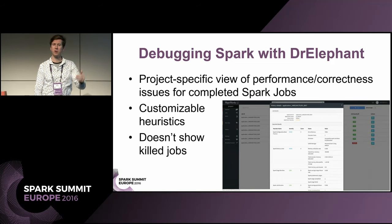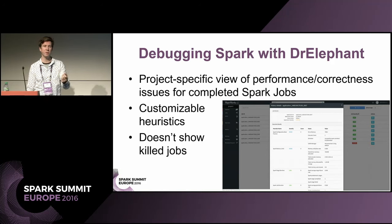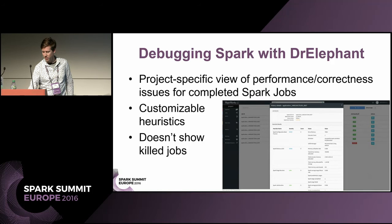And then they have a set of pluggable heuristics, and they'll run the heuristics against your job history, and then you get some good feedback about whether jobs have used too much memory, what performance, what caused them to crash. Did you have a reduceByKey that caused the driver to run out of memory, or whatever. So it's a really nice tool for helping users debug their projects.